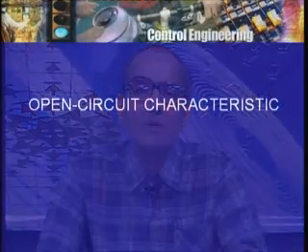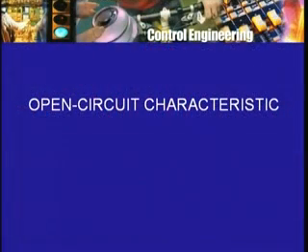This is referred to sometimes as the open circuit test of the machine. And in your machines course you might have carried out an experiment called the open circuit characteristic of a DC machine. You turn the machine somehow, and for various values of the field winding current and various speeds of rotation, you find out the open circuit voltage that is produced. And the open circuit voltage is reasonably proportional to the speed, therefore this constant Kb. So the constant Kb can be actually found out by this open circuit test.